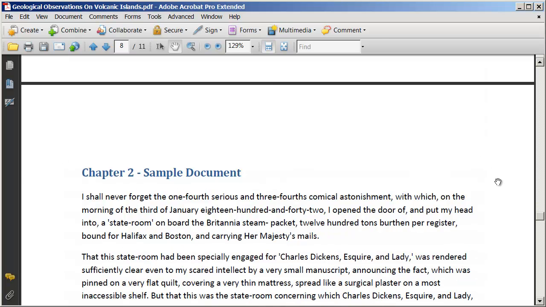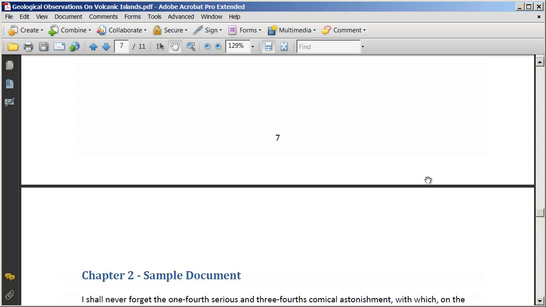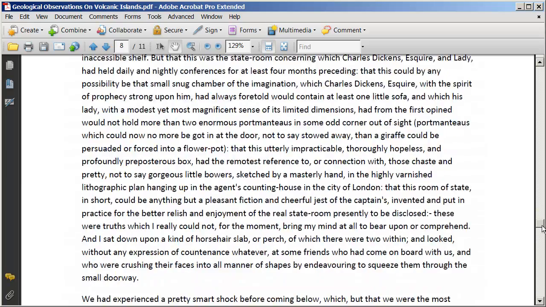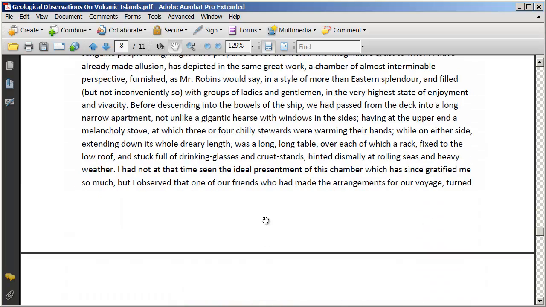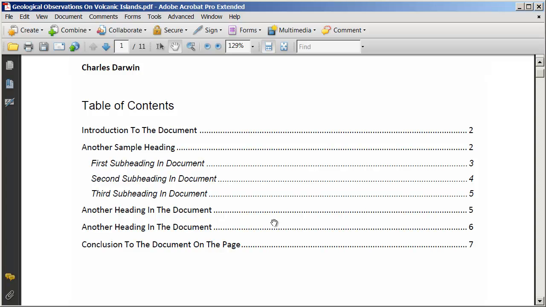And there's chapter 2. Now, one thing you're going to notice is that, first of all, the first document here actually has some page numbering on it. But the second document that I inserted does not have page numbering inside of it. And also, if I scroll up here to the top, my table of contents hasn't adjusted to reflect the new content.